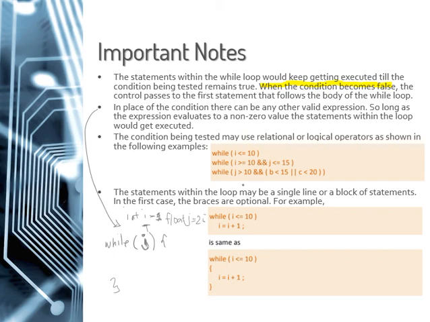Okay, next is the statement within the loop may be single line or block of statement. So, the same sa if statement, kung naay block, napareha ni sila actually duha. Pero kung isa ra ka line ang inyong sulod sa inyong while block, pwede ra walay curly braces. Pero if multiple line, dapat na gyud mo'y curly braces. Like for example, napa ni siya sunod na line diha. So dapat na gyud mo'y close na braces. Okay? So that is the important notes.